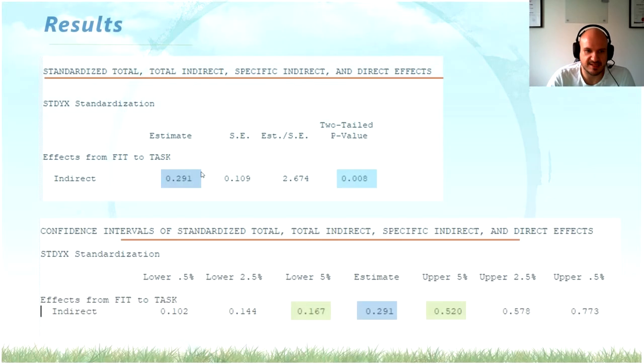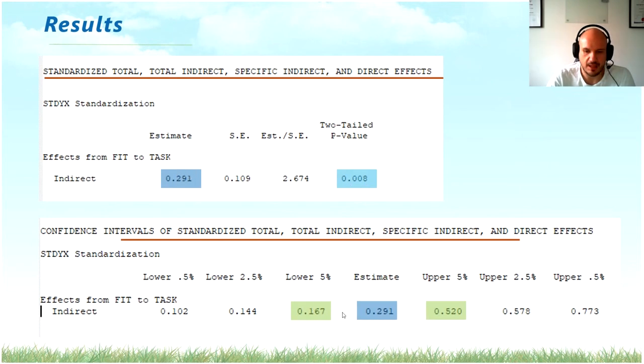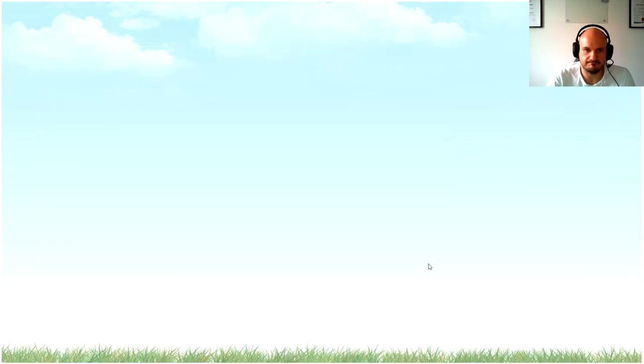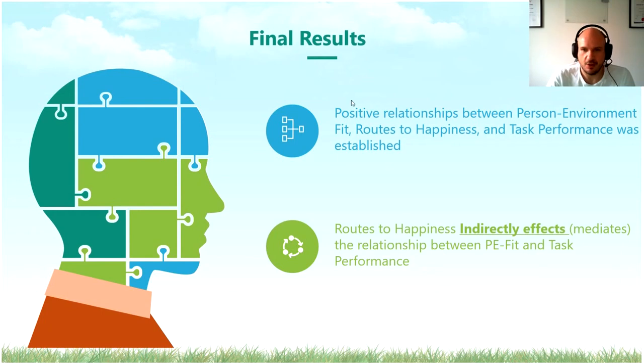Oh, sorry, here I just have it in our slides for us. See? So we basically report our beta, we report our significance level, and we report our upper and lower confidence limit. So what have we done? We have now proved that there are positive relationships between person environment fit, happiness, and task performance, and we proved that there is an indirect effect between happiness and our antecedent person environment fit and our outcome task performance. So what does this all mean? Like I said, when there is a strong relationship between the person and the job, or the work that he's doing, he's going to feel a lot happier, and because he feels a lot happier, he's going to perform a lot better.